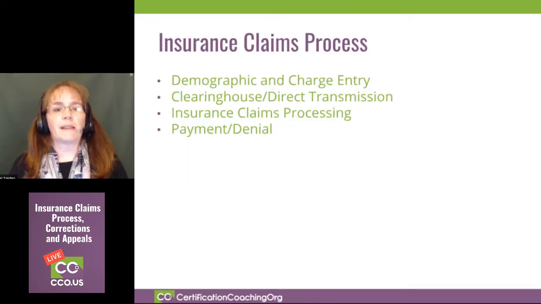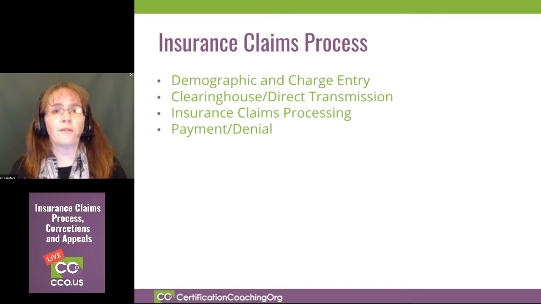So in the insurance claims process, we have, of course, our demographic and our charge entry, and that demographic information is extremely important. Whether you have somebody doing your data entry, some kind of interface with a computer program, a keypad, kiosk or iPad for your patients to enter all the information themselves, which integrates with your practice management system or your EHR system, or whether you have somebody keying in all that information based off of a form that somebody filled out or an online form, that demographic information is very important.